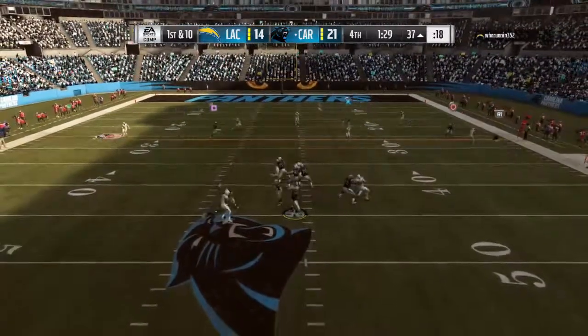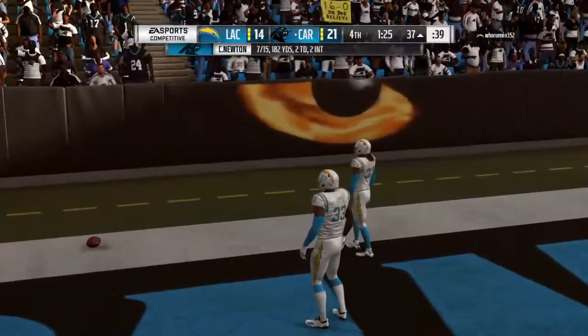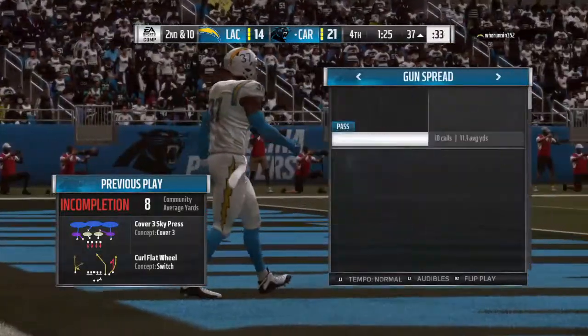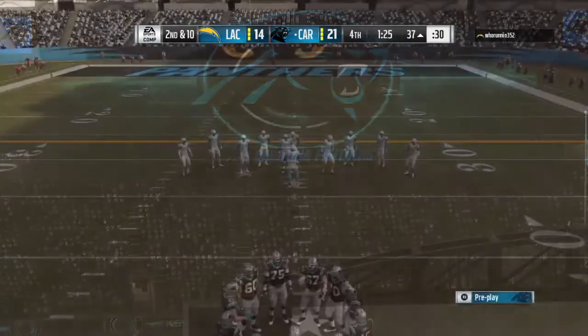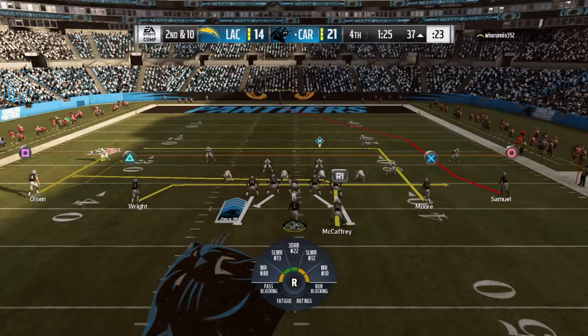Newton's going to throw it. He's going to fire one deep, middle of the field. And he knocks the ball away, and it falls incomplete. Well, that certainly looked like something that they discussed all week in practice getting ready for this one. Take the big shot right out of the gate. At worst, you'll open up the defense a little bit, loosen them up, have them back on their heels. An incomplete pass on 1st down. That leads to a 2nd and 10.